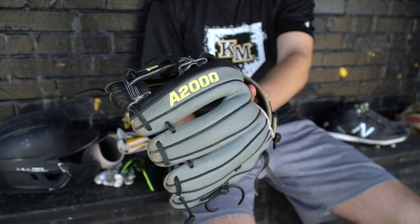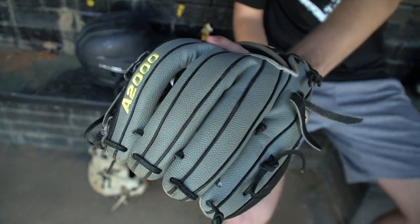This is the glove I use right now — another Wilson A2000 with the super skin on it. I like that a lot. This is Dave; I've had him for about a year now. It's 11 and a half for third base. I feel like I don't need that small of a glove, but nothing really big either — I want a little bit of extra time to get the ball out, feel it, and make a good play because it's going to be hit a little bit harder. I can use it for pitching and mainly third and second, and I love this glove.